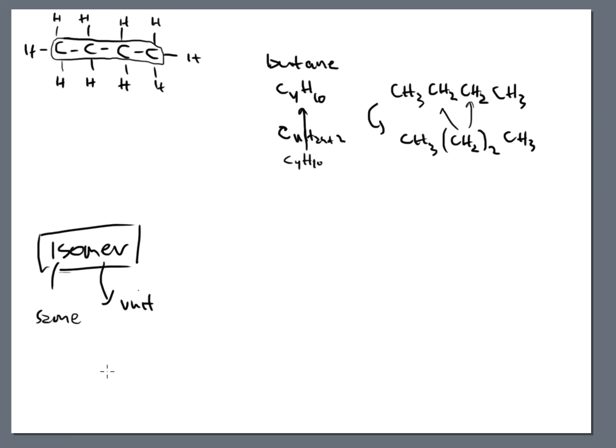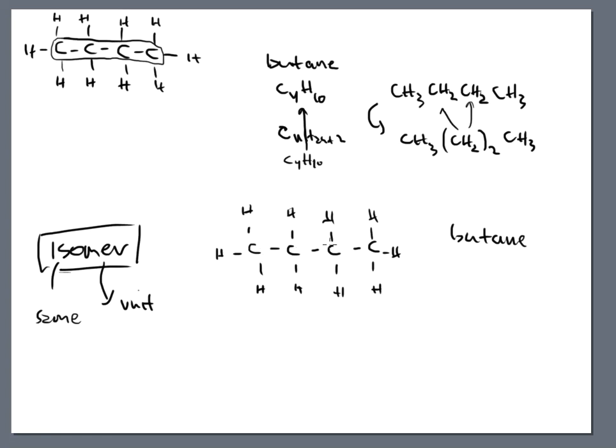What does that mean? Okay, well, let's go and take a look at butane. This is kind of the first time that it happens. So butane has 4 carbons, and I draw the hydrogens on it to make it look happy. I want all of these things happy. I want them to like me, so I have to make sure that I do my job the right way. There we go. And we said this is butane. 4 carbons in a row. 1, 2, 3, 4. All of them have single bonds all the way around. And all of those single bonds means that it's an alkane, which means it ends in ane.